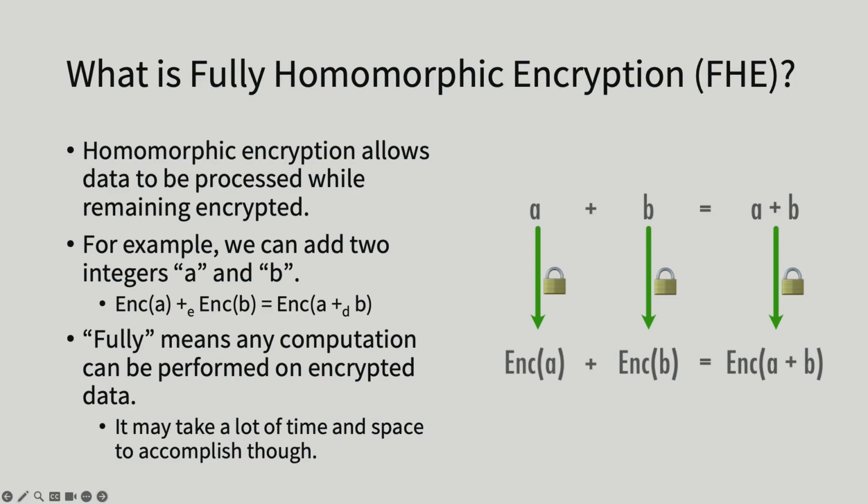The fully part of fully homomorphic encryption means that any computation can be performed on encrypted data. This does come with some caveats. Essentially it means that in some senses it's similar to Turing complete. You can calculate anything that you'd want to. However, some things are very difficult to calculate in such a system. Maybe I want to do a physics simulation in encrypted data. There's a slowdown related to processing encrypted data, and there's also a blow up in data size. Probably not the right application. You could do it, but you should probably focus on things that are more reasonable to the system.